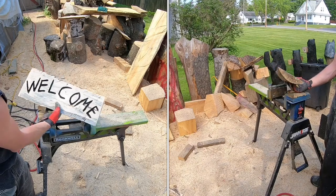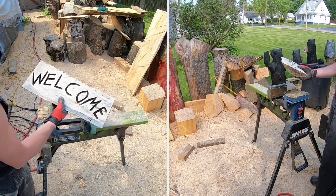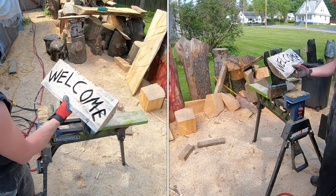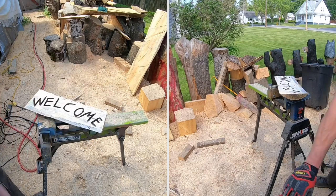All right, they still look chainsaw carved, you know, they look great. They go well with your bears and other carvings. People absolutely love them. So there you go. Quick, that's a quick, easy one with the saw and a couple little tools.